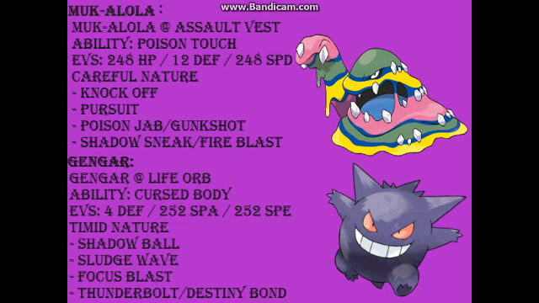Pursuit is used to trap and damage psychic types such as Alolan Raichu, Victini and Latios. Poison Jab, along with its ability Poison Touch, has a nifty 30% chance to poison the opponent and it also hits neutral targets hard. Gunk Shot may be used if you desire more power. Shadow Sneak helps to patch up its low speed and to pick up weakened Pokemon, and helps in taking out faster threats such as Victini and Mega Alakazam. Fire Blast may be used here to damage steel types such as Ferrothorn, Scizor, Skarmory and so on. If Fire Blast is used, then a Sassy Nature should be used on the set.